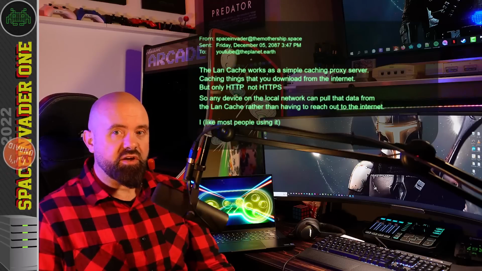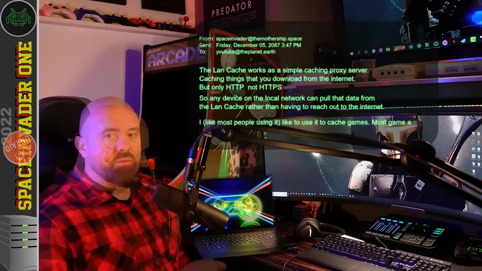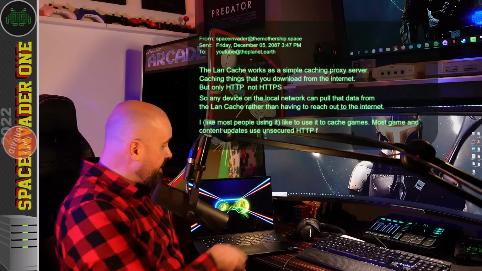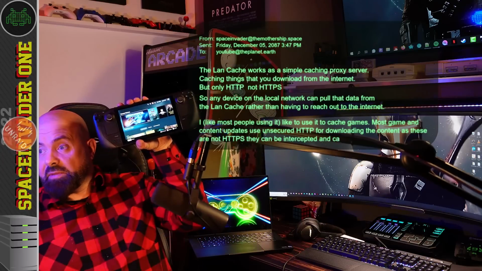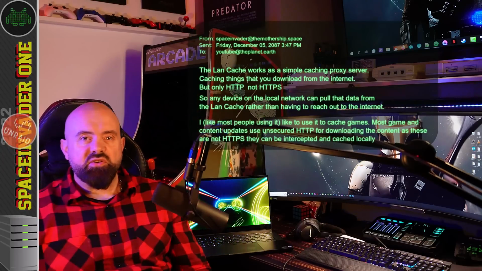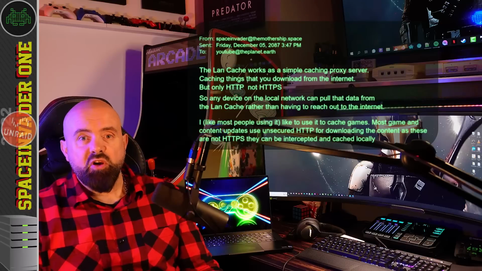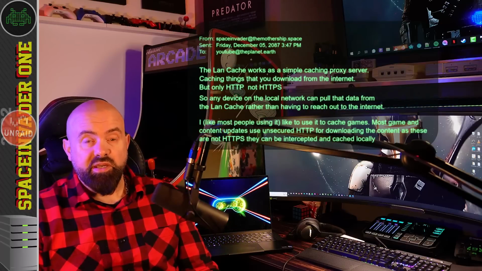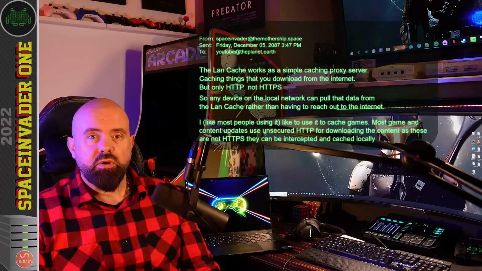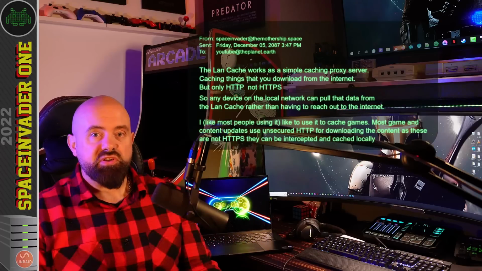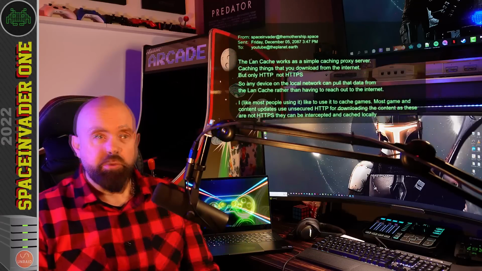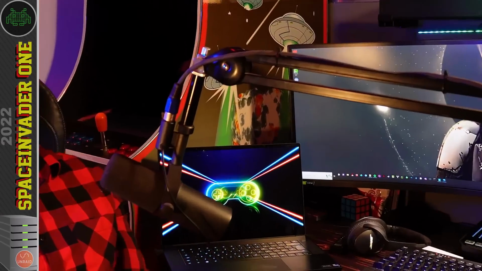Now personally, I use it for games, for Steam. I want to download games on my gaming VM, on my laptop, and also on a Steam Deck. Now yes, I could just use the internet to do that, but at the moment I'm using cell data for my internet, so it's really slow, and if I want to download a game on all three of those devices, it's much easier for me to use a LAN cache. Anyway, let's jump on the computer and talk about it a bit more.